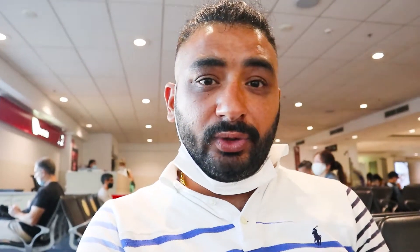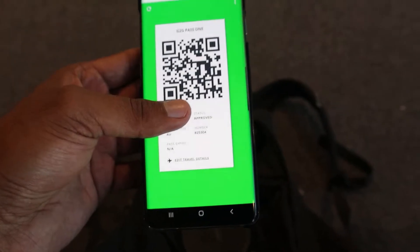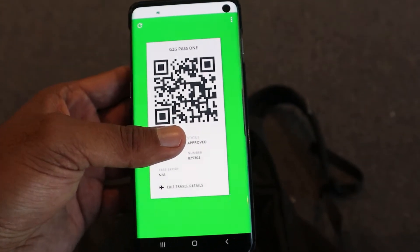I am almost done. I am going to check the QT, I am going to check the backdrop. I am sitting on the waiting lounge for Virgin Australia, which I am heading towards Western Australia. Before you go to Western Australia, you have to have your G2G pass. I am going to get permission to travel, so I am going to travel due to Covid times.